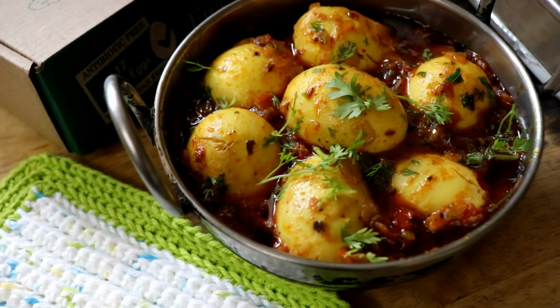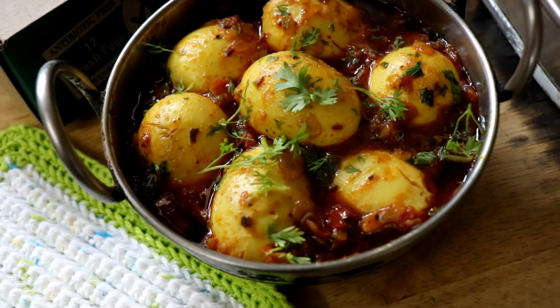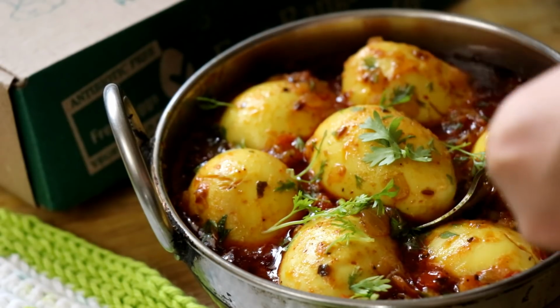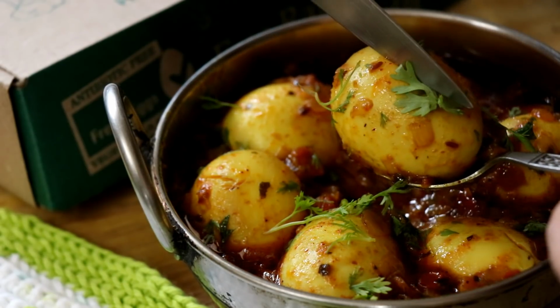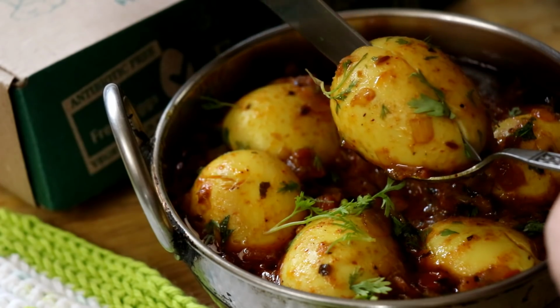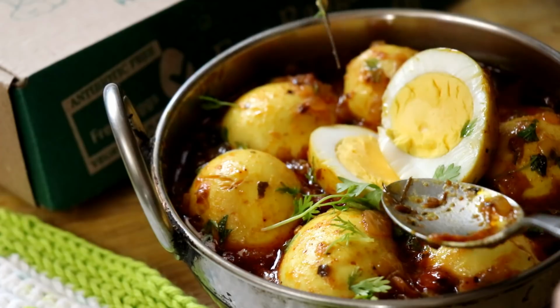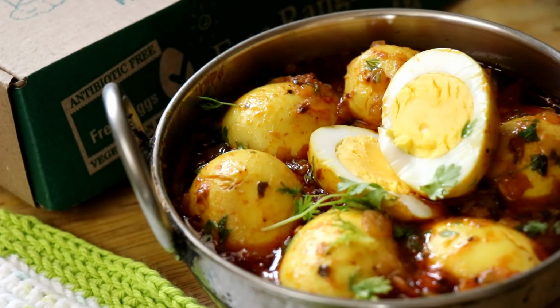And it looks delicious. I can't wait to dig in. But not before I cut open one of those eggs. Don't you just hate it when cooking shows never cut into the food? I do. So I'm cutting into that egg, and oh yeah, that's a nice, beautiful looking egg. Anyway, enough jibber jabber, time to taste.